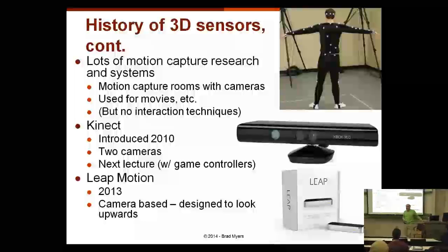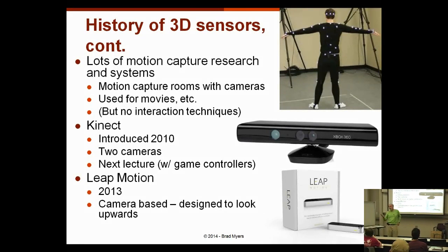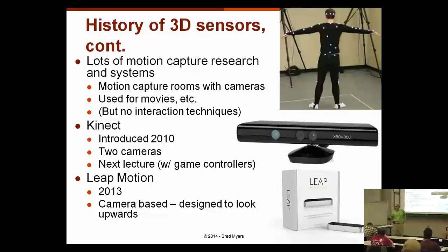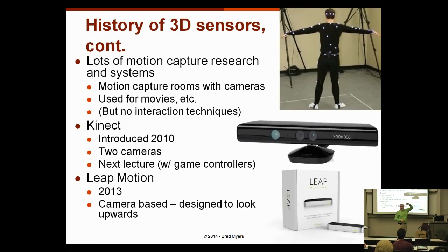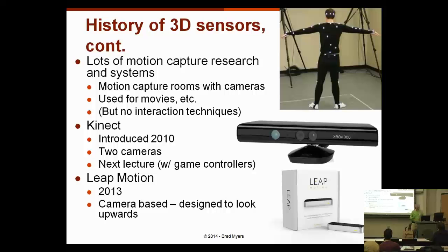Motion capture is really big in the movie industry. And so there's lots and lots of movies that are made with motion capture, with actors. Gollum from the Lord of the Rings movies was made this way, and a lot of different creatures. And typically, in current systems, they require that the actor have a whole bunch of dots on them to make it easier for the cameras to detect them. And they typically will use what's called infrared cameras, which look at a kind of light that the eyes can't see. It's basically heat. And typically, these balls will glow really strongly in infrared light, and so it doesn't get confused with your clothing or anything else in the room. And so then the cameras will detect you in 3D.